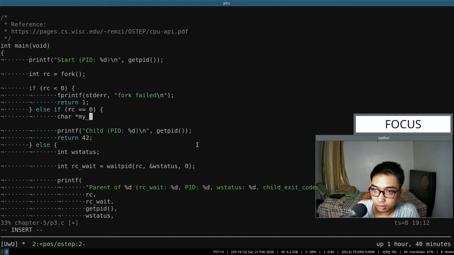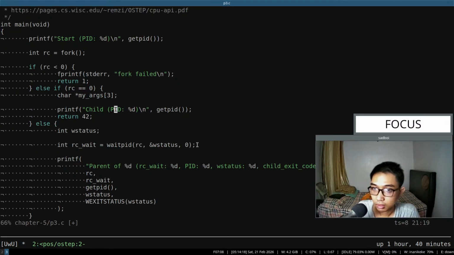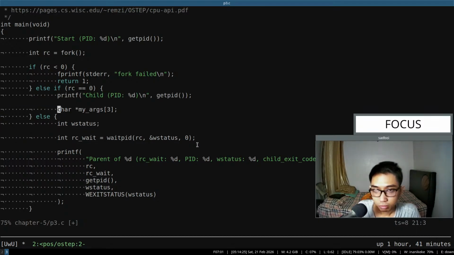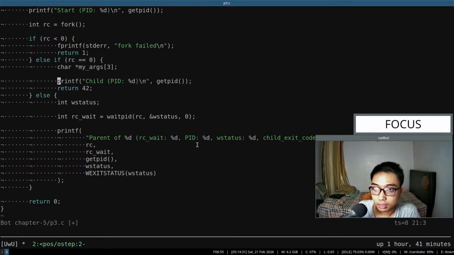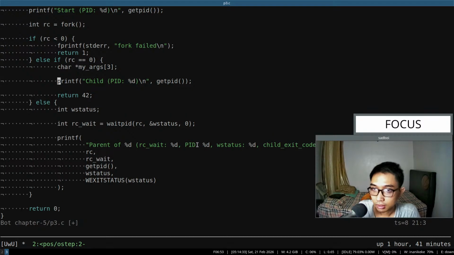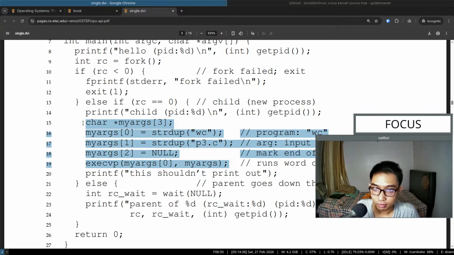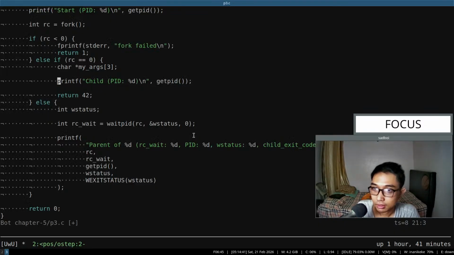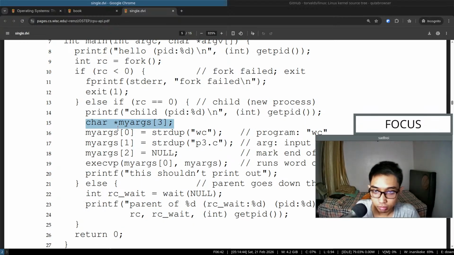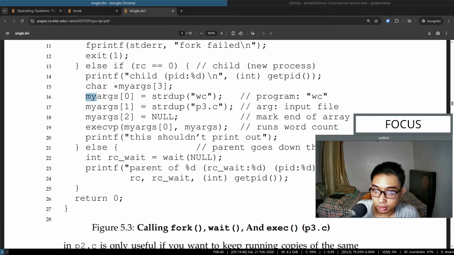My args 3, right? Oh, this one is first, okay. But you know what? Let's do something like this. I like to have the declaration at the top, just a personal preference. Okay, and then we add this one.